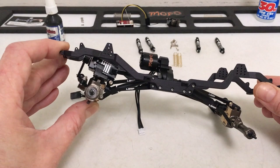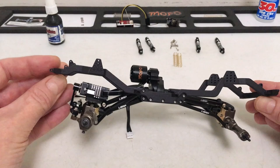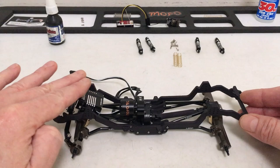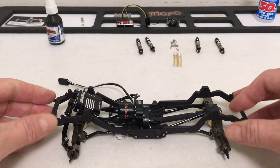If you want that super long articulation, those long shocks, you may have to use some modified upper link. Or the other solution, you could scoot the servo forward, but that's just going to pull your drag link out, and it's going to actually put it higher at this caster angle. So it may be a combo of getting longer upper links to adjust that caster forward a little more to level that servo. I don't want to fully level it, but man, that's really extreme. It's really hard to know until the body's on there and we can look at all of this, but I just want to point that out.